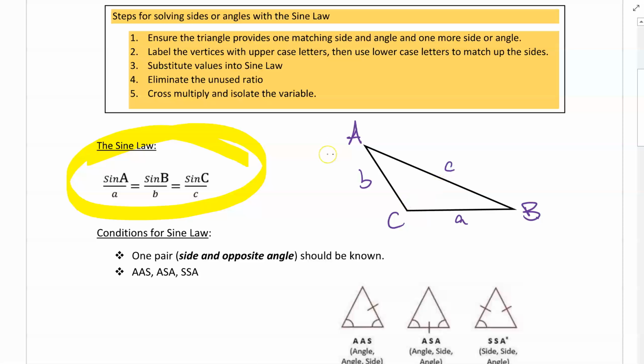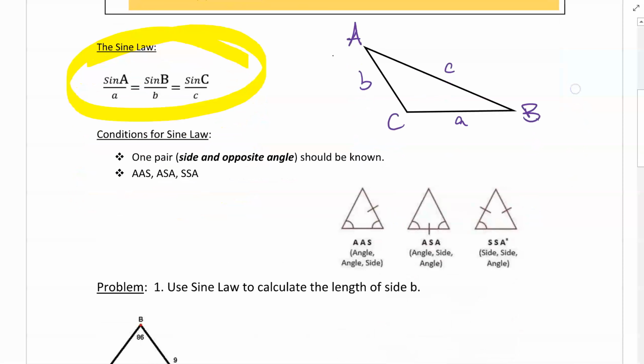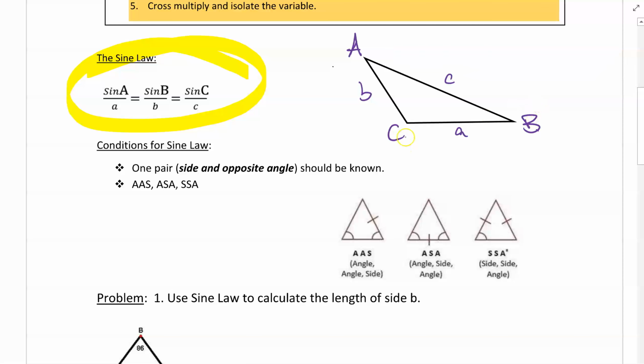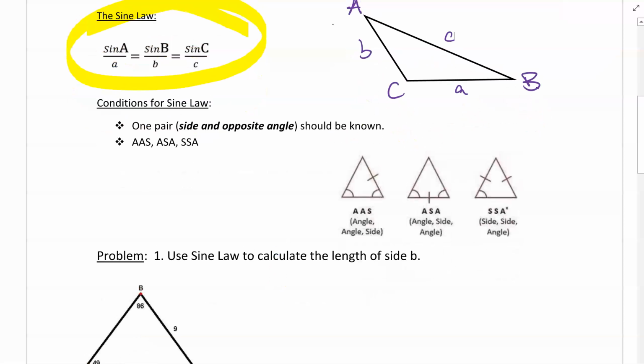Notice we no longer have anything like the hypotenuse or the adjacent or the opposite sides. Those things unfortunately can't work because if you remember labeling those, you always label the hypotenuse first, which we no longer have. The hypotenuse is the longest side of a triangle as long as it's directly across from the right angle. We don't have any right angles. Okay, so let's move on. Remembering that capitals are for angles and lower cases are for sides, always.